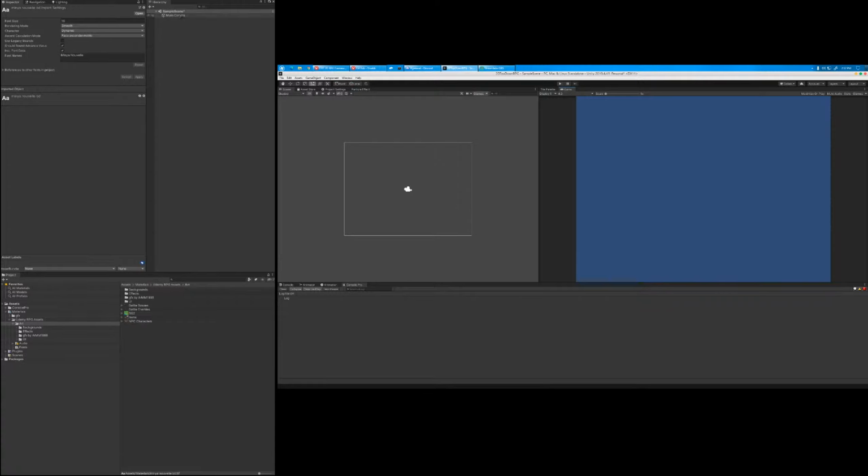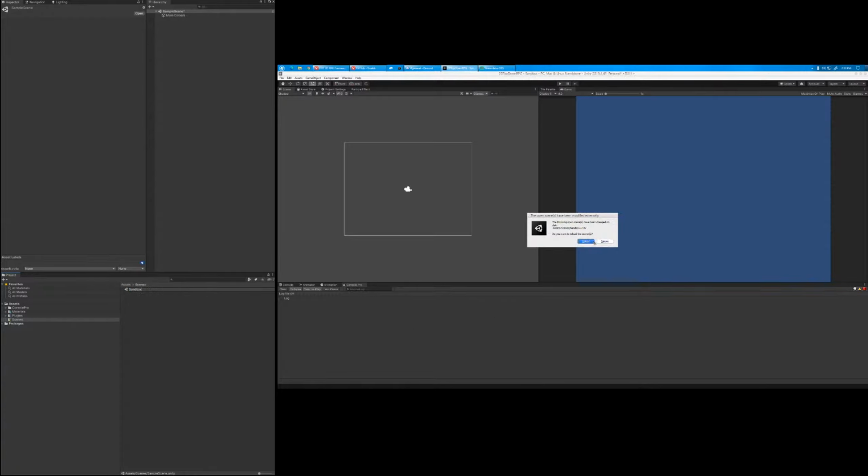Okay. So first, let's rename this scene. I'm gonna name this Sandbox. That's my preferred name. Give me 1 second, guys. I'm just grabbing my text references so I can framework this properly.